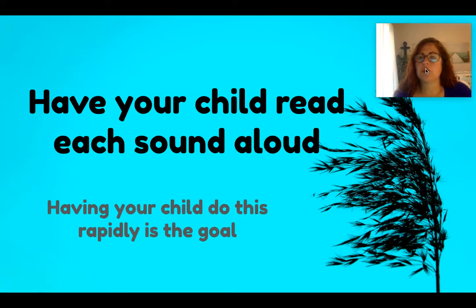In the following slides, you're going to see some letters, and the goal is for your child to read each sound aloud. So they will give the sound that that letter makes. Please make sure that they are not adding a schwa to those sounds. For example, when they see B, they should say B, not buh.